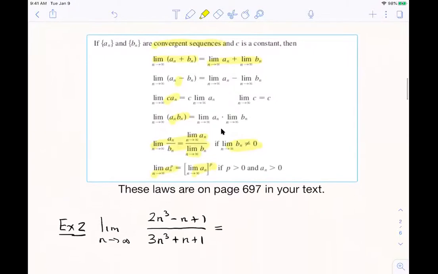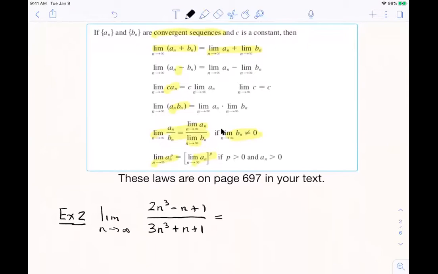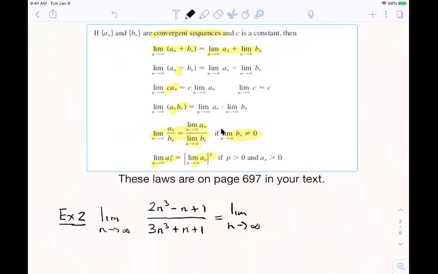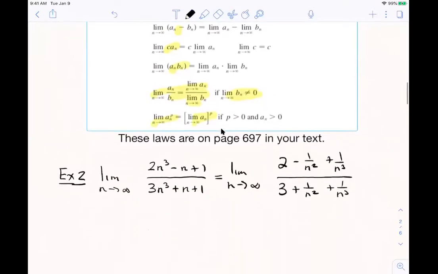Let's look at an example. Let me try to leave that in view while we do this example. I've written this thing. Just looking at it, if n was a continuous variable x, that's a rational function cubic over cubic, you know the limit. Pause it and say it to yourself out loud. You know what this limit is. Let me just illustrate what I mean using limit laws. So one way we would manipulate this thing, if I want to write out a bunch of steps, I would divide everything by the highest power of n and that would be dividing everything by n cubed. So if I divide everything by n cubed in the numerator, I'd have a 2. I'd have minus 1 over n squared. I'd have plus 1 over n cubed. In the denominator, I'd get 3 plus 1 over n squared plus 1 over n cubed.